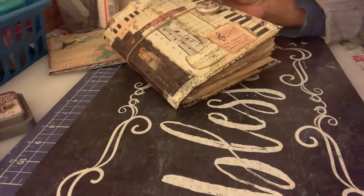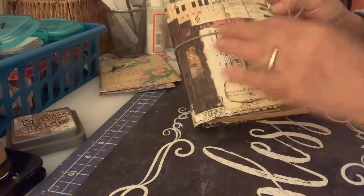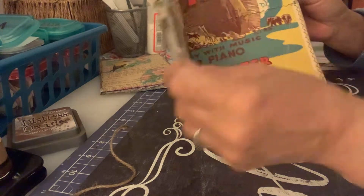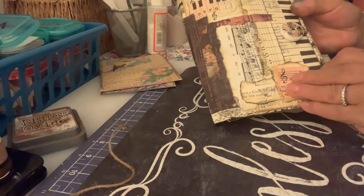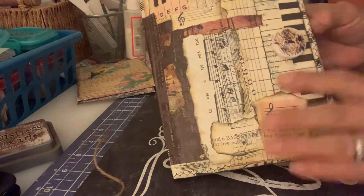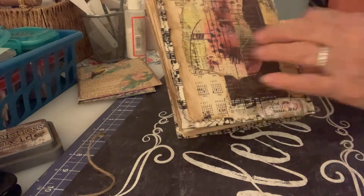This is my music journal that I made for my brother. I actually used a music bag from a store from the 1980s — just a bag you'd get when you purchase something at a music store. I collaged the front, and this is a button that I had stamped a while back with a music stamp on it. This is the back — it's all collaged, and I also sewed around the edges.